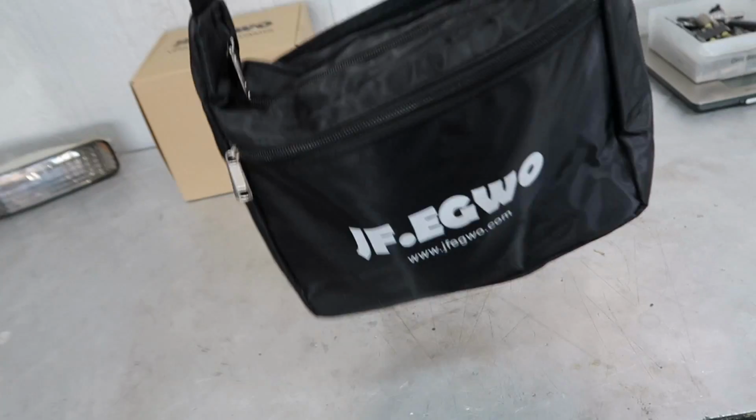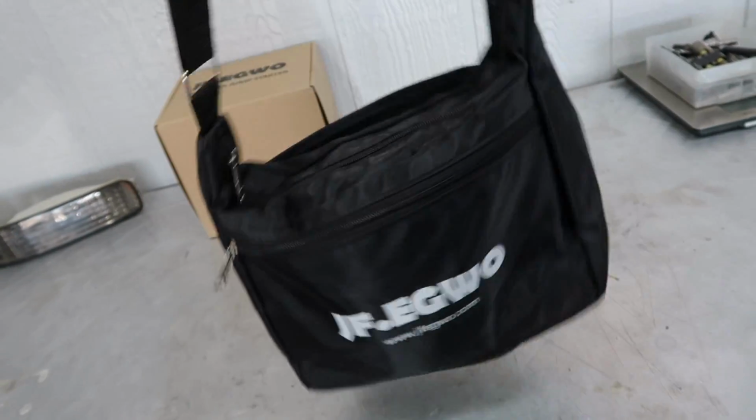All right, so later in the video, we'll go out and we'll see if this thing will jump start Max, man, because Max has a dead battery. Just like that, everything fits inside this little bag, which I ain't gonna lie, don't get caught carrying it because it looks like a man purse.